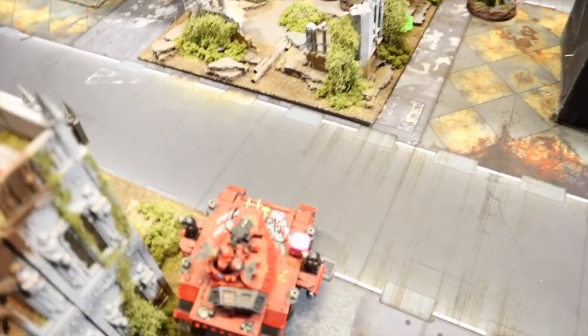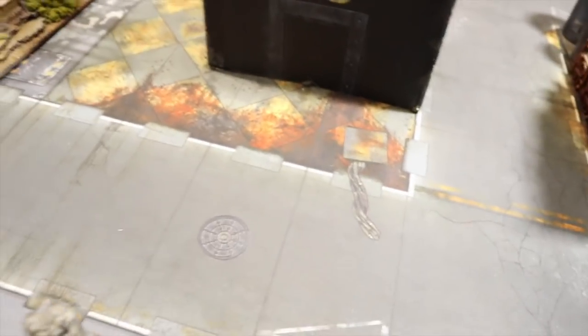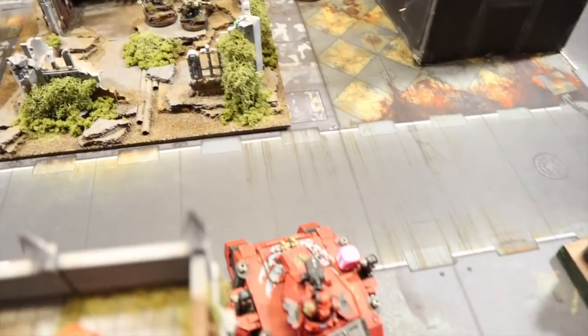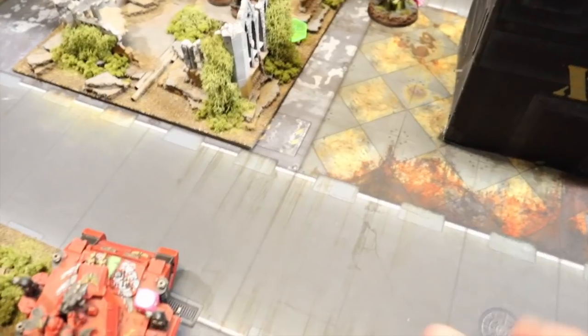Alright guys, end of the Blood Angel turn. What have we done? Pretty much moved from here onto the objective, shot in here and killed 1 guy. Now all that's done is allowed us to hold our objective on our turn, which has put us up to 8, and they are on 8. So, if the game ends here, we have ourselves a draw. That's about it.